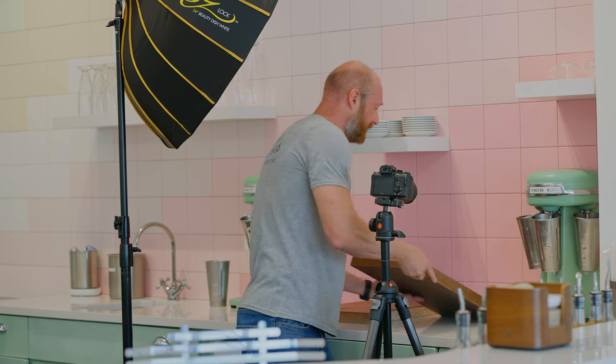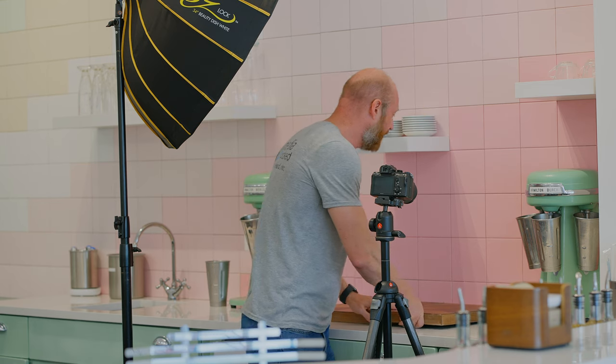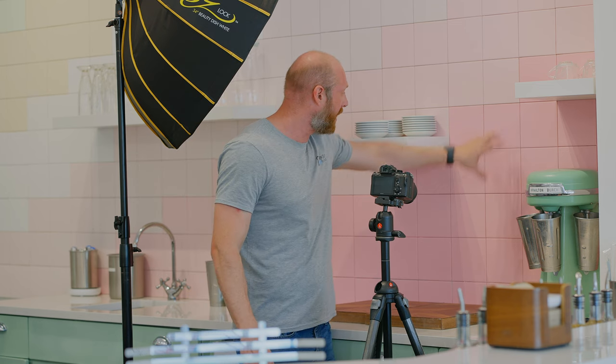One of the first things I did when I first came into the shop today was to figure out exactly where I wanted to shoot, what I wanted my background to be, what I wanted my foreground to be, and what I wanted to set the ice cream on. We've gone with some of these cutting boards that we had here at the shop, to go with the theme and color of the place, because that's really important when you're doing any type of product photography or food photography at a restaurant. So we decided to try to use this nice pink backdrop.